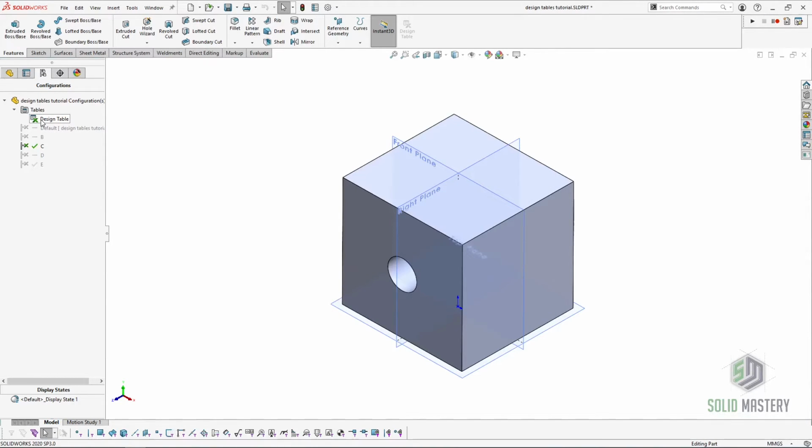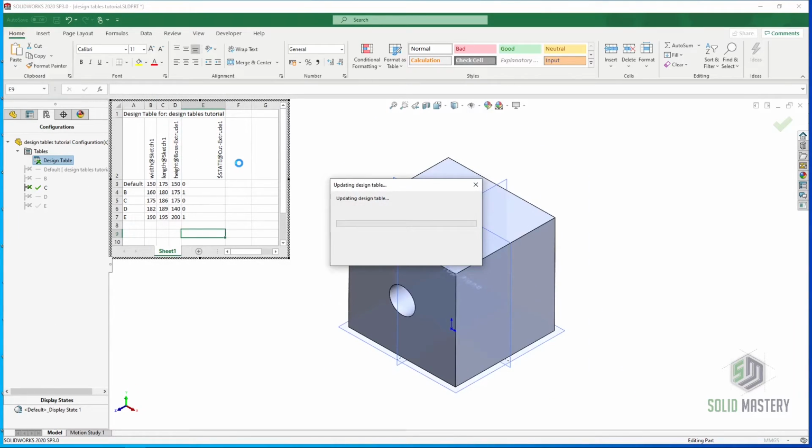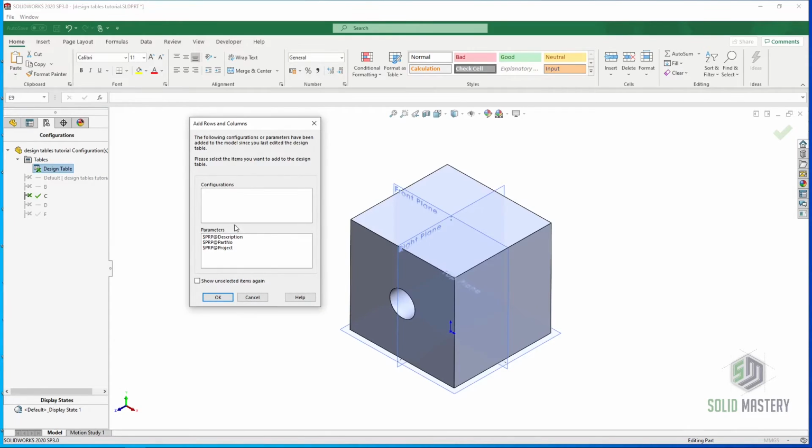Let's head over to the design table, edit table, and you can actually select it automatically from the parameters shown.